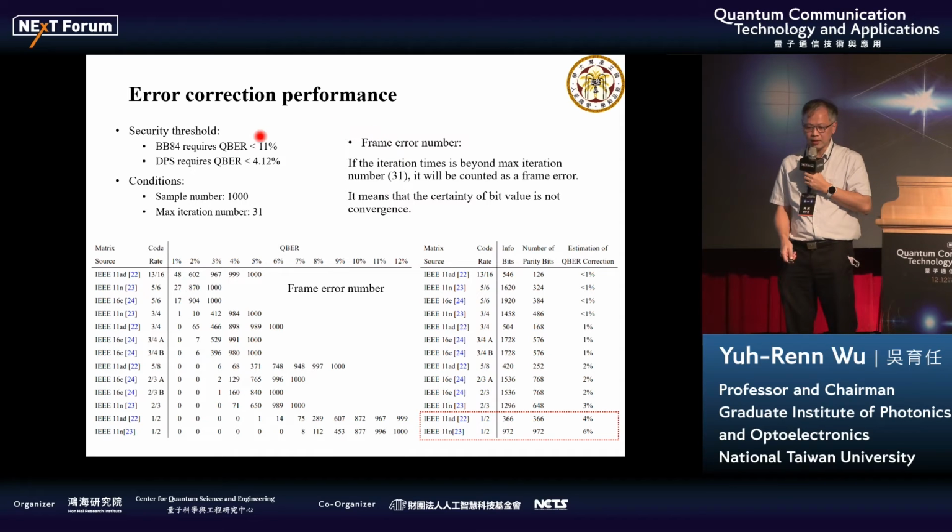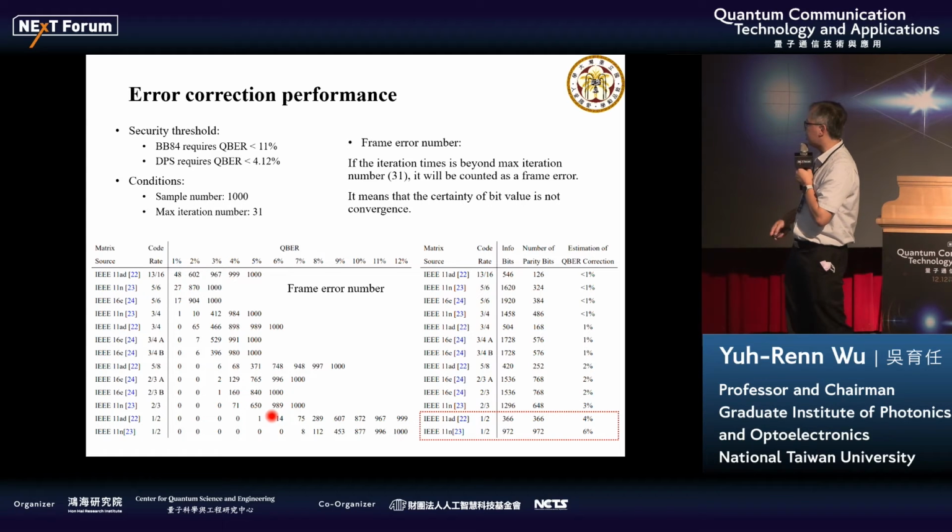All right, so LDPC is not a new protocol. It's defined by IEEE. There are many different ways LDPC is defined. So we tested different IEEE standards to see how much QBER you can reduce. For example, if you use IEEE 11AD, then if your QBER is 1%, you cannot get a signal free. But if you use other protocols like 11N, you can correct the QBER up to 6%. So if you have 6% error in your system, then you probably need to use the IEEE 11N standard to get the QBER correction.